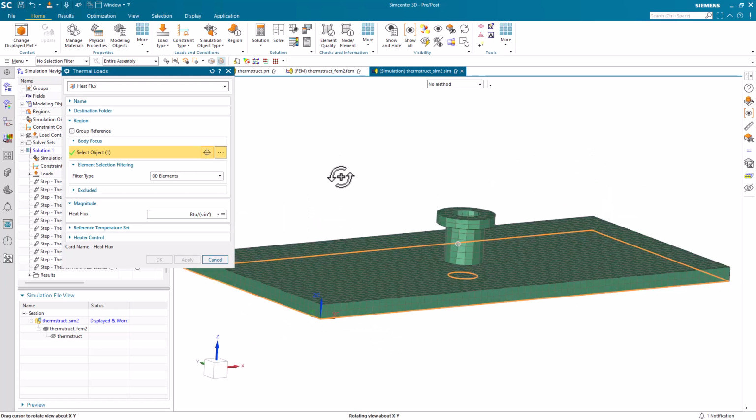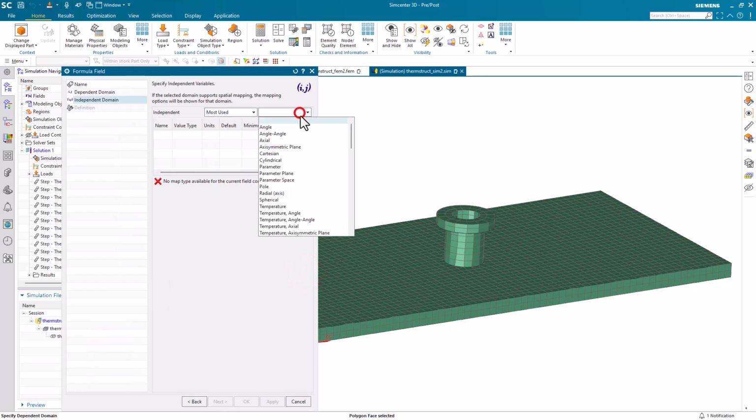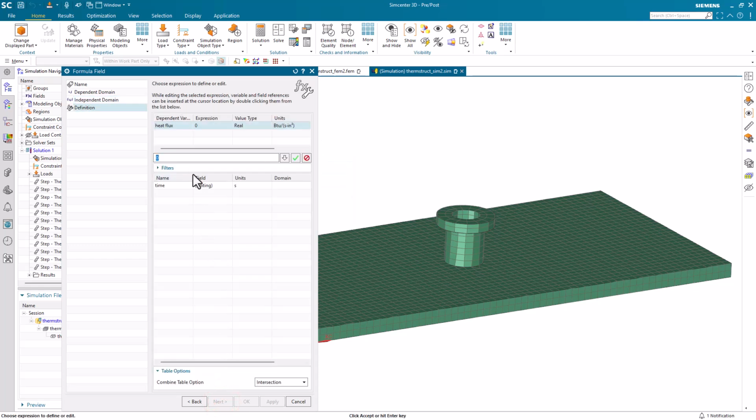Next we'll go to the sim and we'll apply our thermal load. We'll create a heat flux that will be transient, and we could make that out of a table-based field if we had discrete values at discrete times, but I'd like to put in a sine pulse for my heat flux. So we'll make that as a function of time.